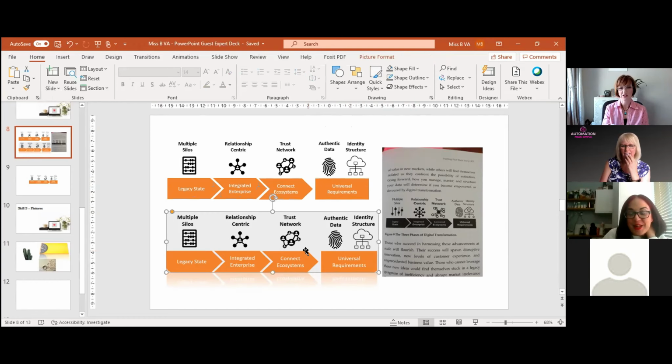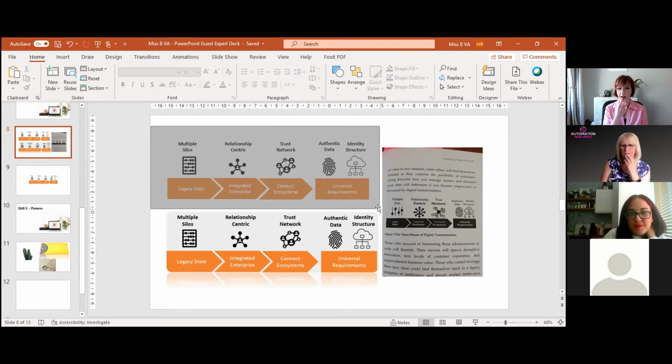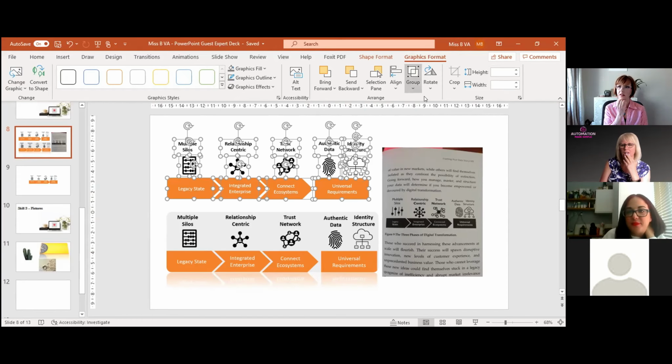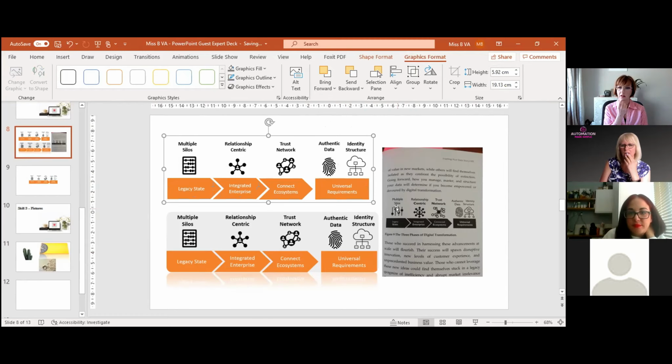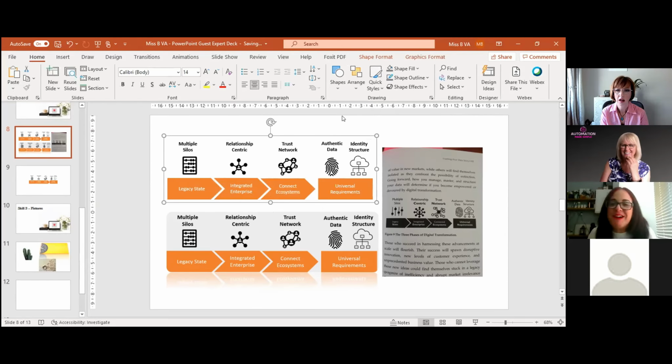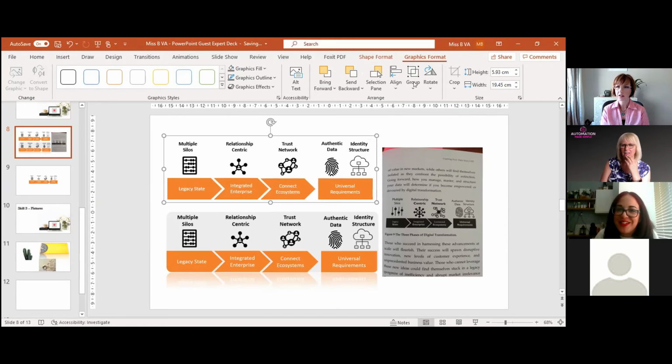When you did that to the top one, when you grouped it and then tried to rescale it, it didn't work. I noticed that. And that's a problem that I've always had in the past. So if I can do it where the text actually does scale as you did with the graphic below, that would be perfect. Oh, now I feel like I'm letting myself down because that did work this morning when I was trying. Let me have a little look.